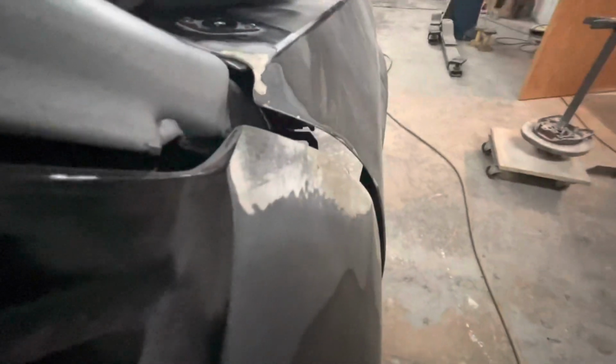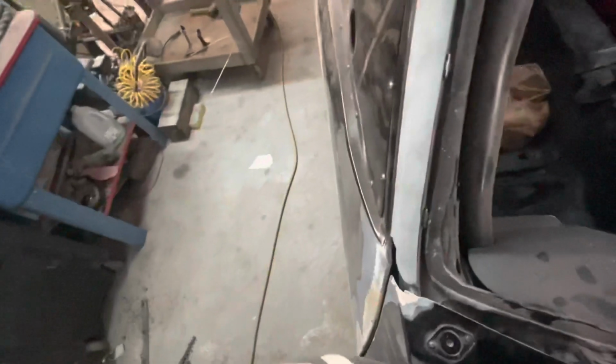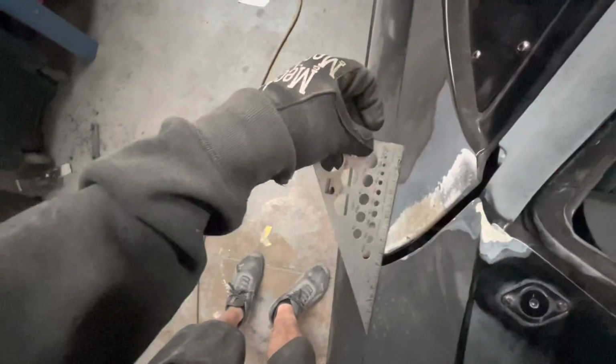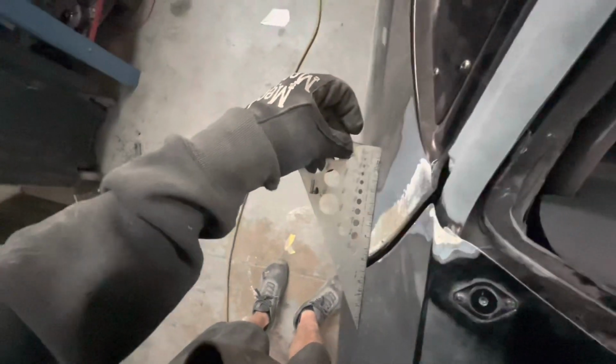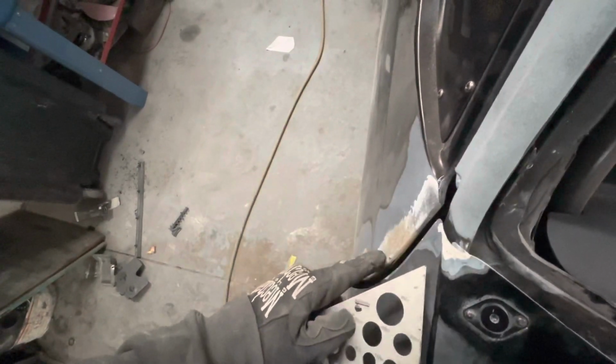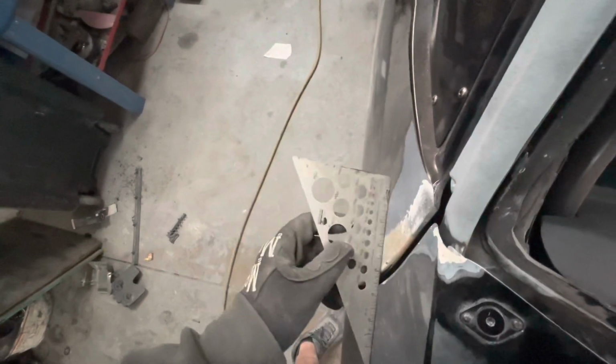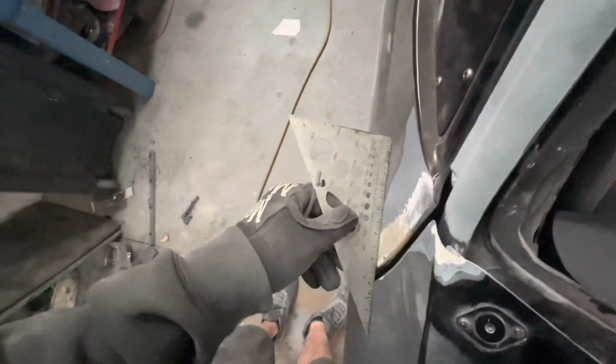Now our edge right here, along the edge where I ground it all down, it's actually gonna be too much now that we're gonna do it right. But when you put a straight edge across this and step back to here, it actually looks really good. So all we gotta do is fill some out here, which we have to repair this edge anyway. This edge is damaged, so we're gonna have to put a guy or gel coat and everything to repair it. By the time we sand and block all of our repair out, we should be good.